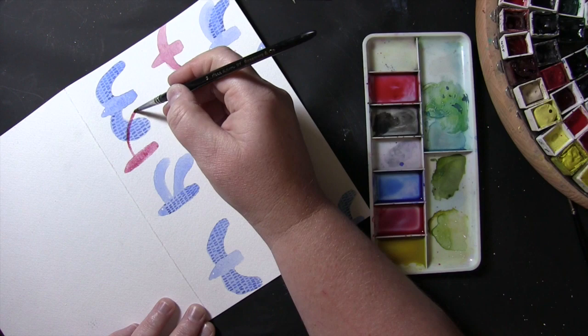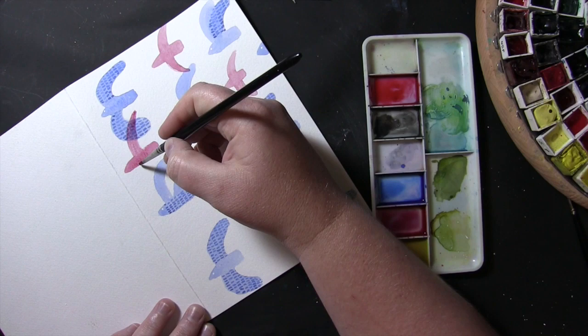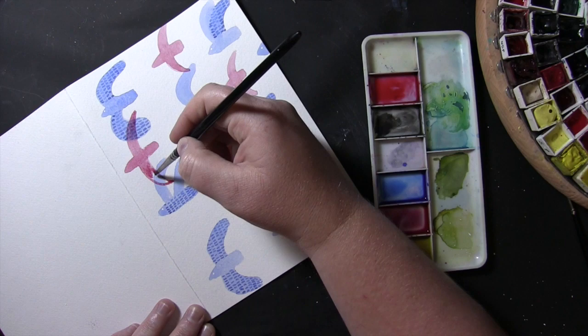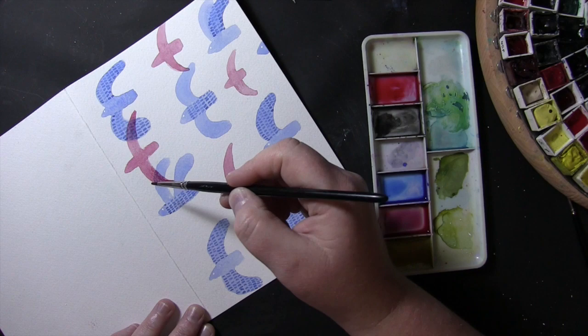Now, if you haven't watched any of my other videos, I'd obviously recommend you do, because they're quite good and helpful, and I talk a lot about glazing. But you can see I'm being very gentle, and I'm stroking this watery mix of red over the top, trying to stir the paper and the paint as little as possible. And that layer of blue, I don't want to disturb it at all. It's dry, so if I'm very careful, I can put my red on the top without reactivating or disturbing it.